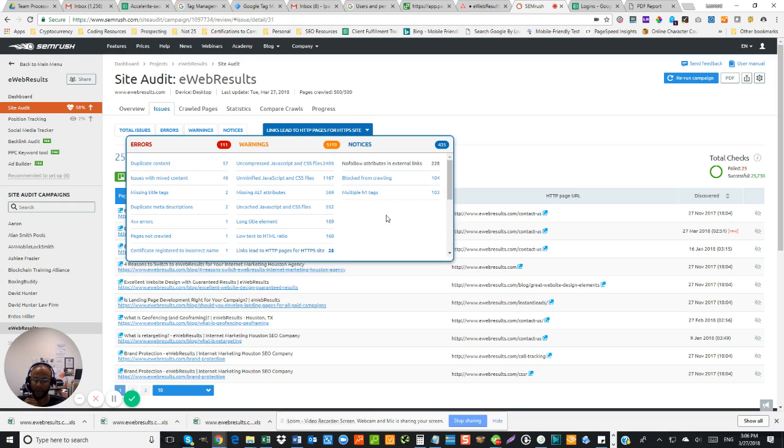Yeah, and then finally, for the notices, nofollow attributes in external links. That's really not an issue. The only case where that might not be good is if, let's say, you were exchanging links with another blog. They write something on your blog and then you write something on their blog, and then you agree that you will link back to each other. That's not the case, and that's not really an issue.